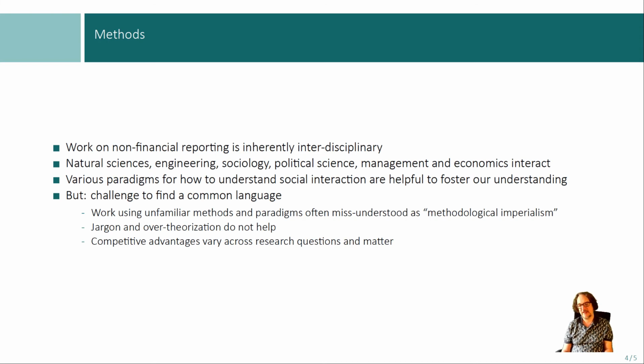Because as an economist, it's so easy to say, well, here you have a signaling equilibrium, blah, blah, blah, with a separating part and a pooling part. For an economist, this is very precise and good language, and we directly understand what is going on. But for a sociologist, this sounds alien, right? This sounds like, what? And you cannot and you should not expect that sociologists will do micro 101 courses in order to understand what we're talking about. Also, we cannot expect to read Foucault back and forth in order to understand what they are talking about.